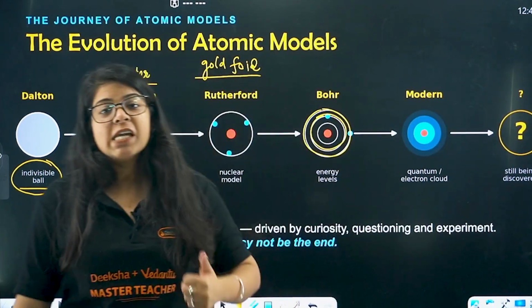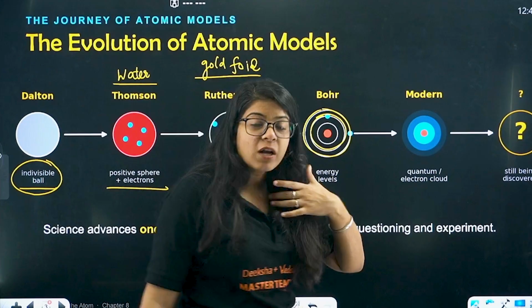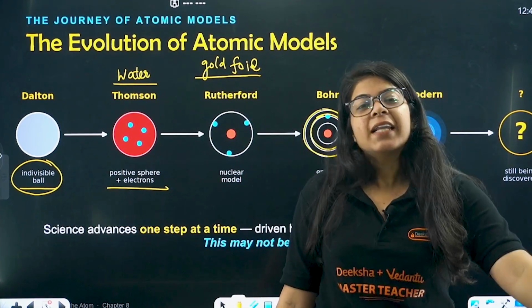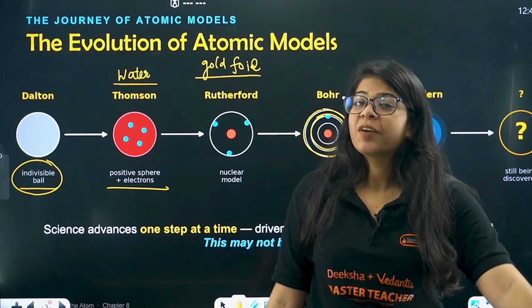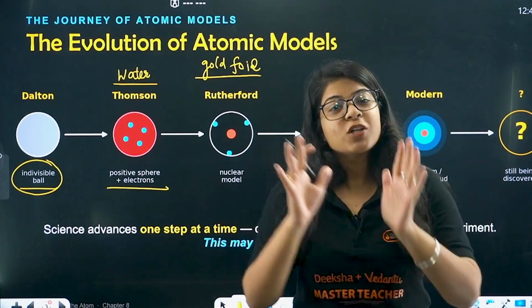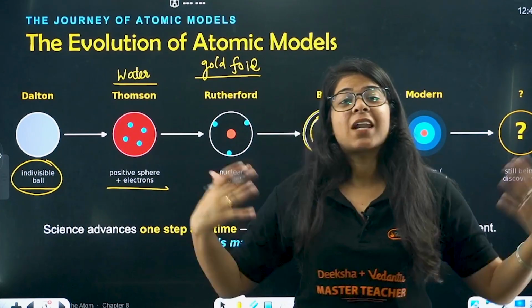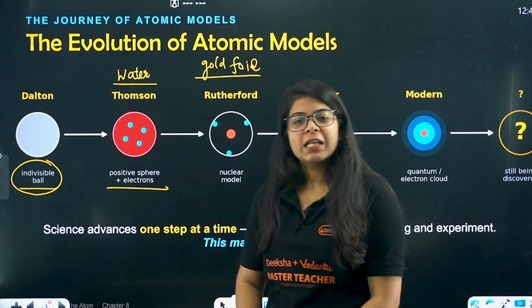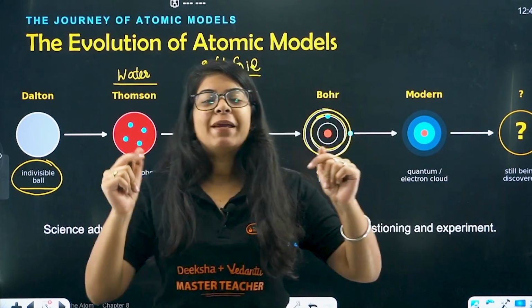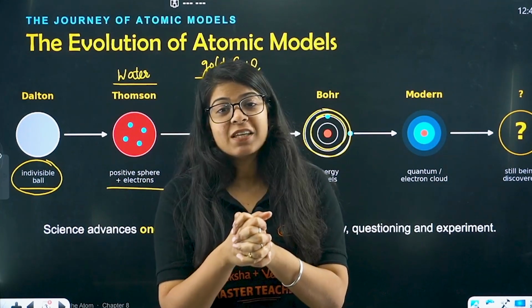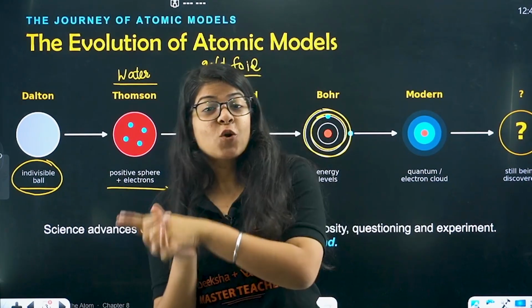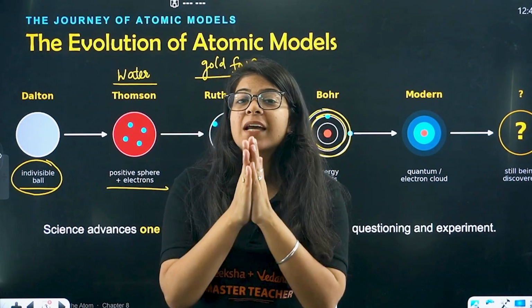James Chadwick gave the concept of the neutron, J.J. Thomson gave the concept of the electron, and Rutherford gave the concept of the proton. And protons and neutrons together in a nucleus are called, that you comment down below, and I will see who stayed till the end, right? Because you will be 95% ahead of your peers if you stay till the end. And comment down what neutrons plus protons inside the nucleus together are called.